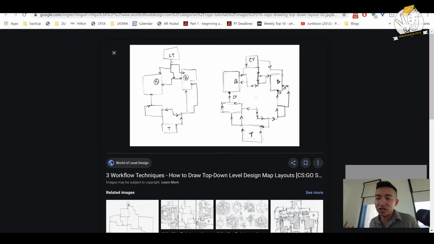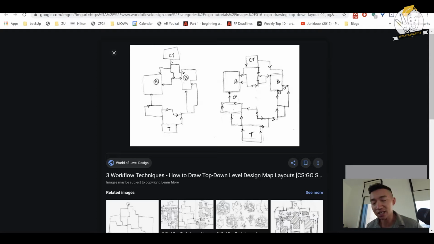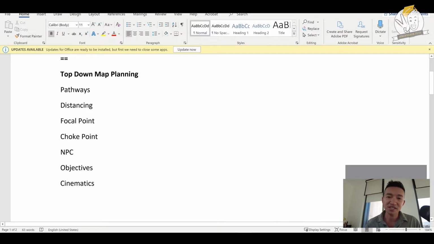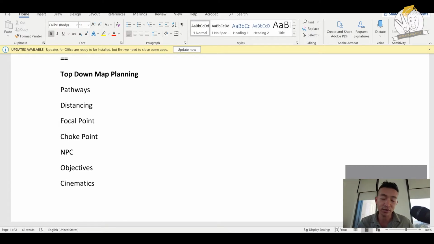You just need to sketch out where your character starts and spawns and where your character can go in terms of possibilities, and some of the different aspects you'll need to cover. So some of the things that you want to think about are the pathways, also the height between underground, ground level, and possibly multiple levels. The distancing between objects, structures, buildings.